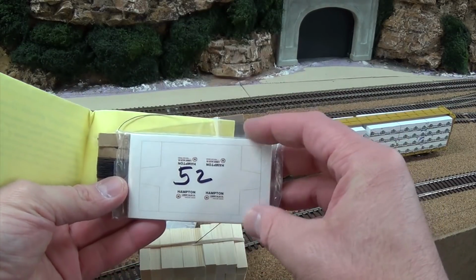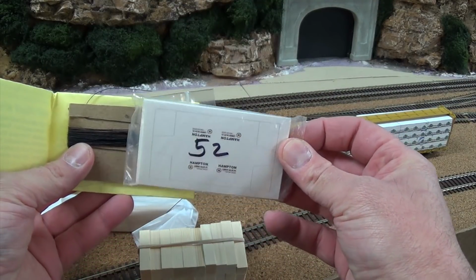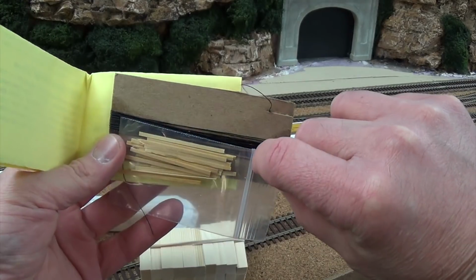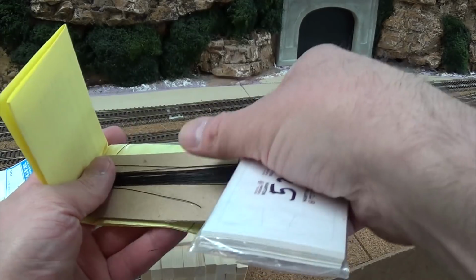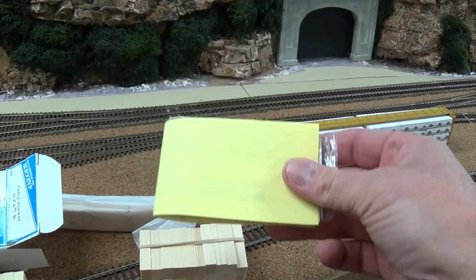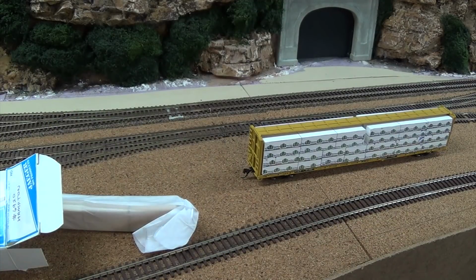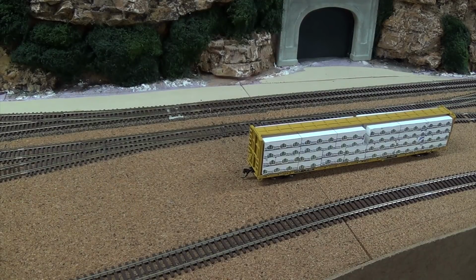These look like cardboard pieces that you cut out and wrap around each one for individual lumber loads. And they give you a little bit of simulated cord, some pieces of wood to stick in between your lumber loads, so that your simulated forklift can get in there and pick up the lumber loads. So that is something I'm going to work on some year. I have more projects than I'll ever get to.